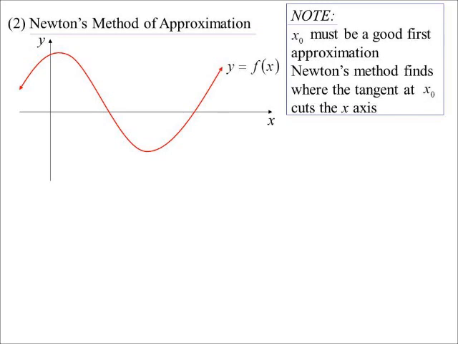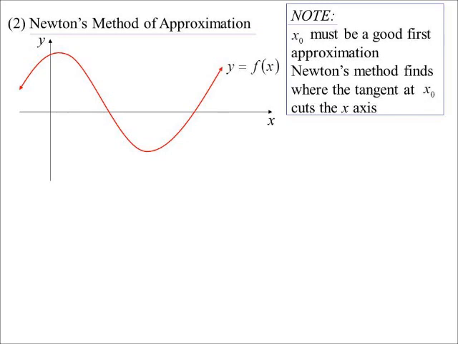It actually works quite nicely if your first approximation is good. And that's the key to this one. Your first approximation needs to be good. What it does in the formula is basically finds where that approximation, if you were to draw a tangent at that x value, when it hits the curve, it finds where the tangent cuts the x-axis. And so if the curvature is good, that tangent should come closer to the solution.